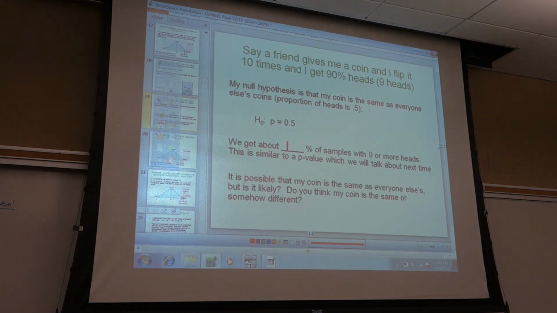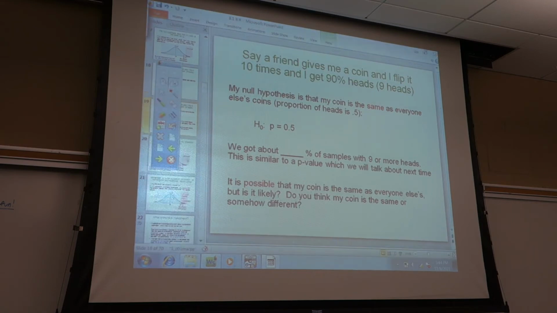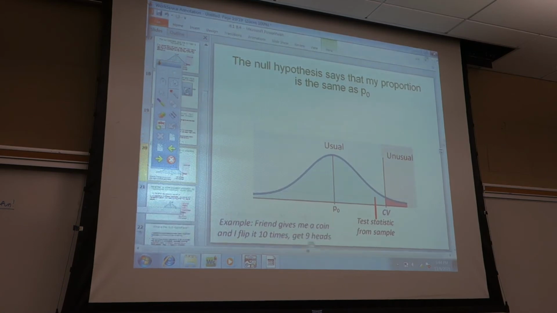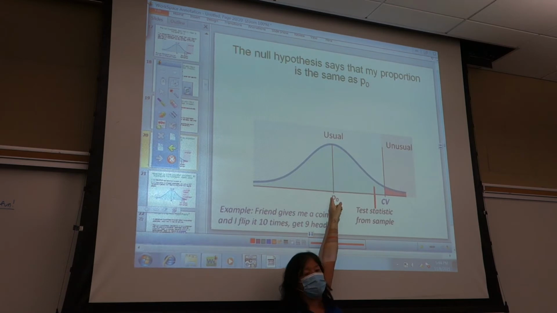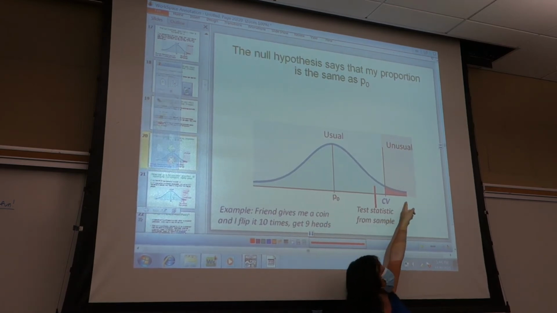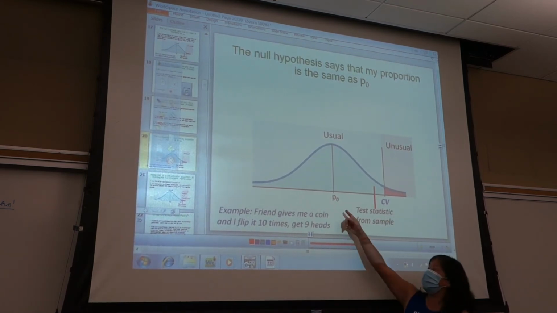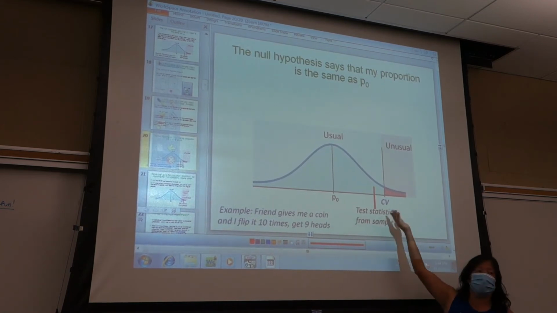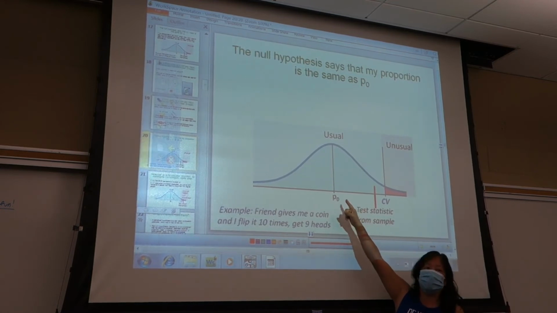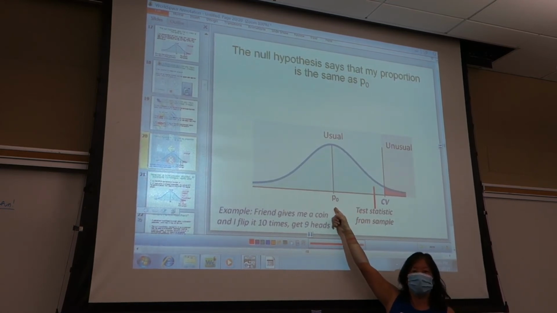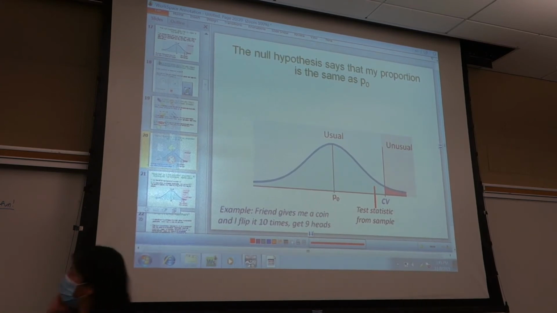So we would reject the null hypothesis and say that our proportion is different than everybody else's. Remember, the null hypothesis says that you're the same as everybody else, and we're saying, no, we've got something weird. I don't think we're the same as everybody else. We're different. So the null hypothesis says that you are right here. We got something way over here. So our proportion is not there; it is something else on this side. We're going to reject the null hypothesis and say that we are not there. Is everybody on board? Okay.